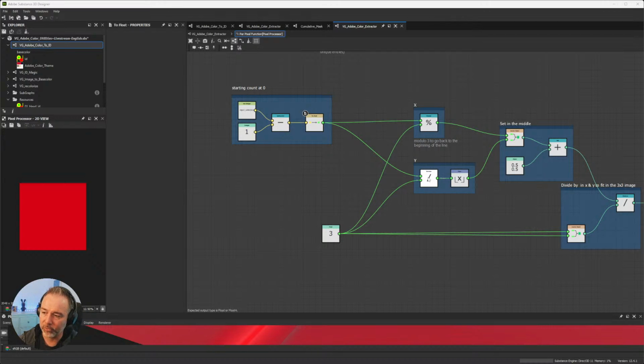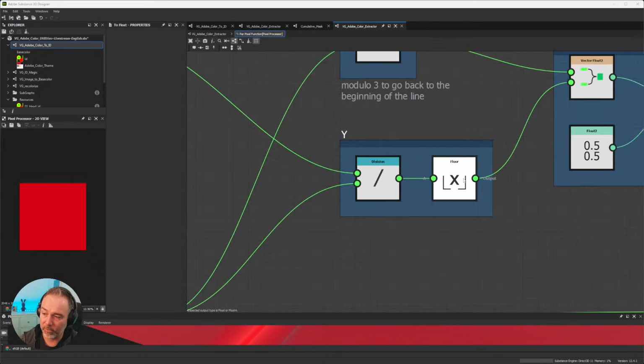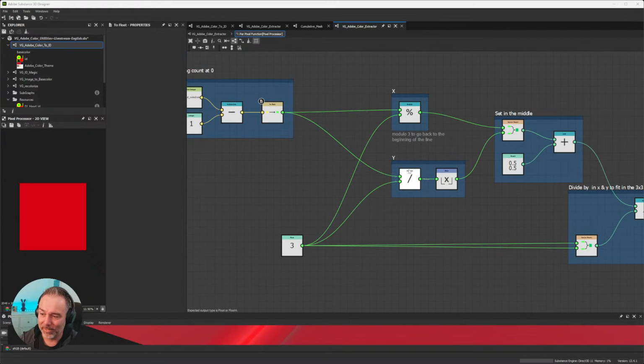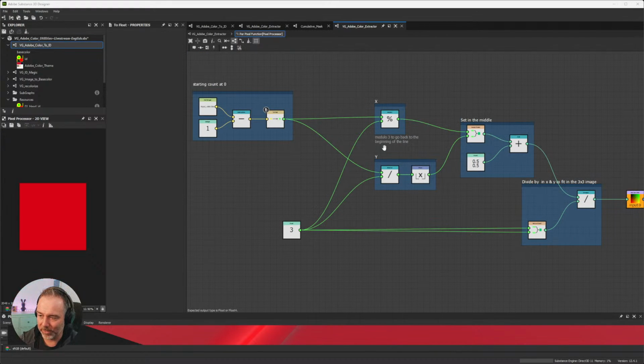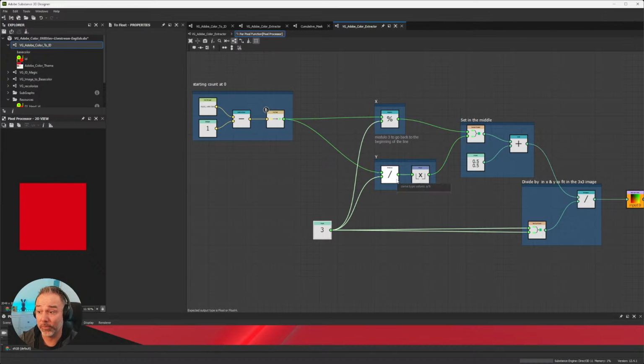It will remain a float, but for example, to give you an idea, 1 divided by 3, it's 0.33, so the result of the floor will be 0. If you do 0, it will be 0. If you do 2, it will be 0.66, and once again 0. And that's the cool part, which means that for 0, 1, and 2, it will return 0. Then if you do 3, the result will be 1.0. So the floor will be 1. So it will go to the line, the second line.